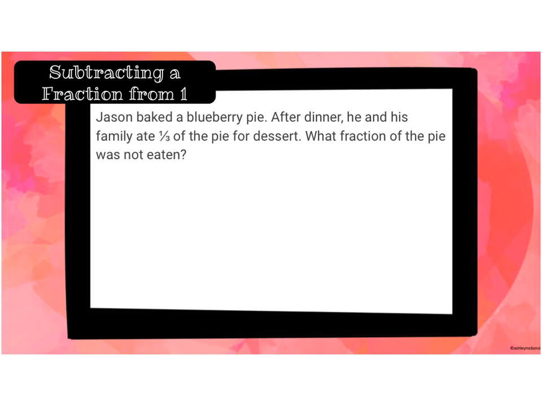Jason baked a blueberry pie. After dinner, he and his family ate a third of that pie for dessert. What fraction of the pie was not eaten? Pictures help a ton. So he and his family ate a third of the pie. What fraction of the pie was not eaten? 2/3. Are there any questions? So that's pretty much our lesson today.